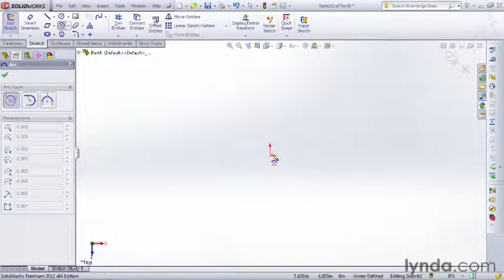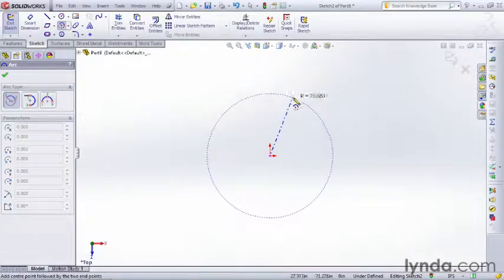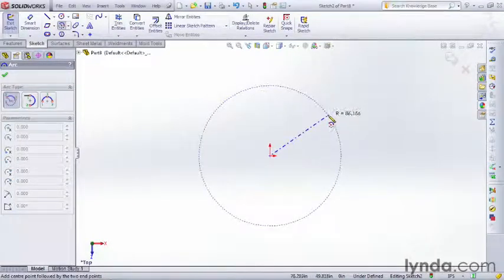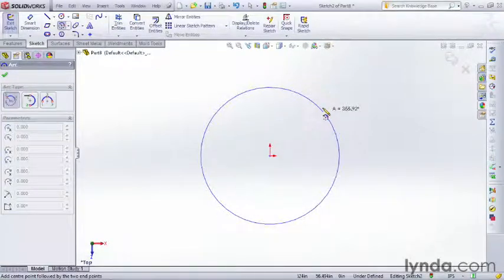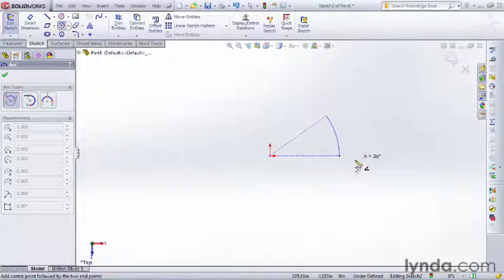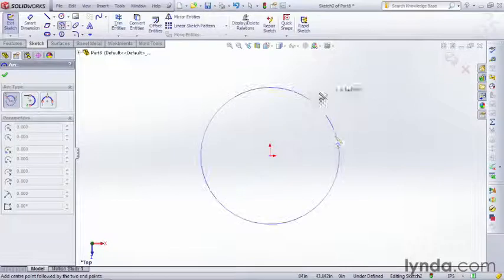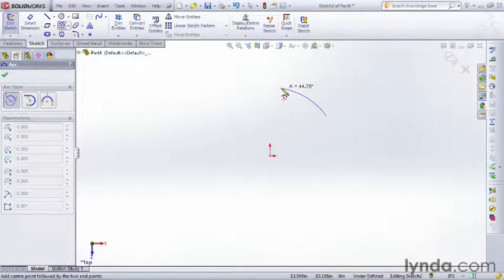I'm just going to click on the center point to start off, define the radius of that defining circle. And then wherever I started my click is where I'm going to start that arc. And notice I can drag this around to define that shape. As I move around that circle or move in the other direction, I get that shape, and it has a couple helper lines that will pop up and snap to the horizontal, for instance, depending on how we want to define it. So I'm just going to go ahead and click here.